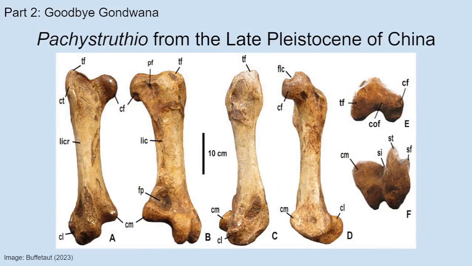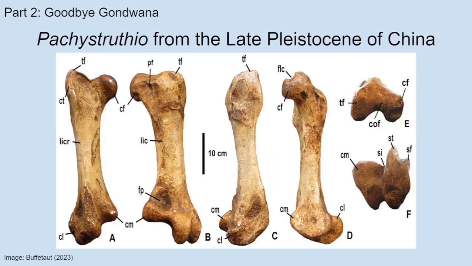So in this one, we're going to look at a fossil paleognath this time. So this was a study on a fossil specimen from the late Pleistocene of China, that appeared to be the femur, so the thigh bone, of a big ostrich, bigger than living ostriches. Now the problem is, this specimen has been lost, so nobody knows where it is or if it even still exists. But fortunately, the author of this study reported that he had found a cast that was made of the specimen. So basically a replica of the specimen.